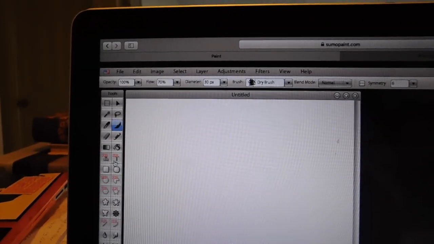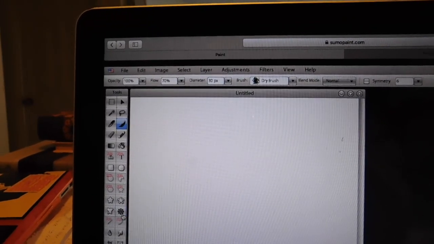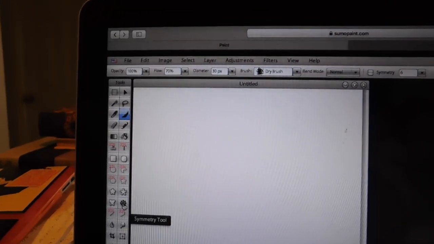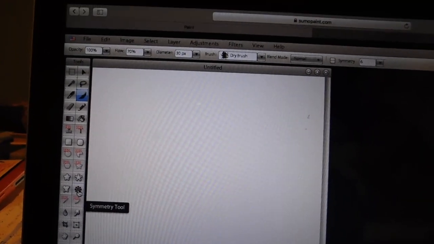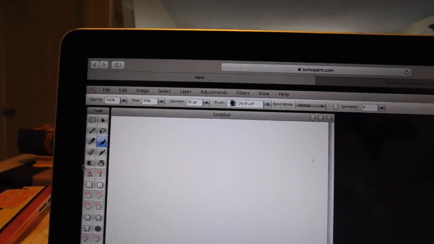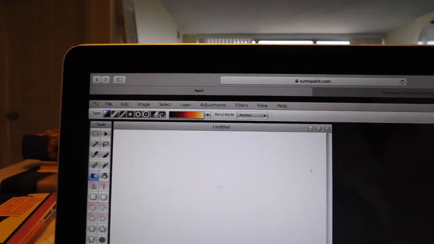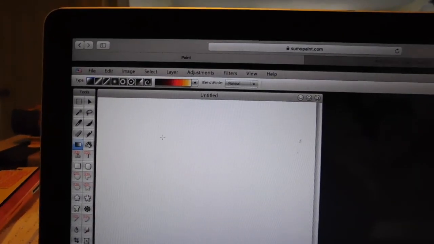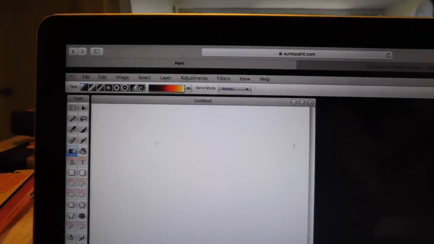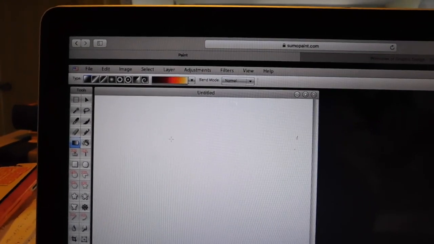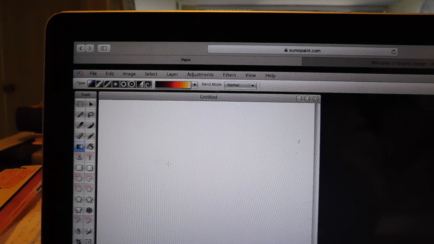We have a variety of shape tools, but we also have symmetry tools. A couple that I want to point out is the gradient fill tool, because this is a great tool that you can use to create a background. It's also going to help us use a lot of those elements or principles of graphic design.